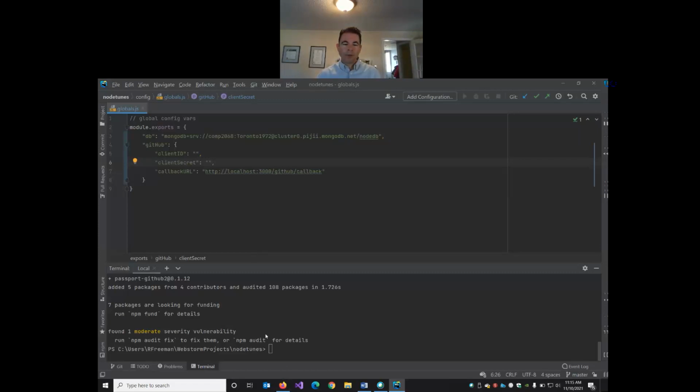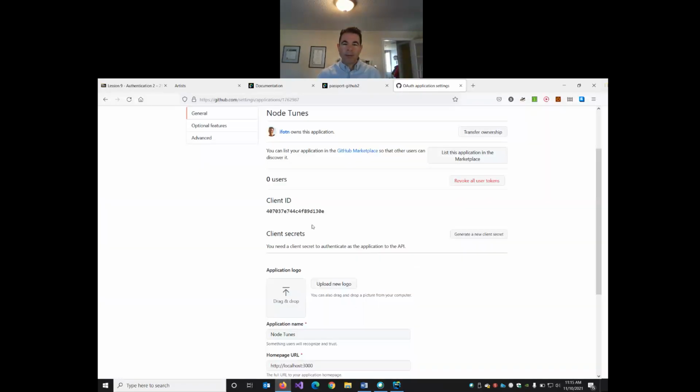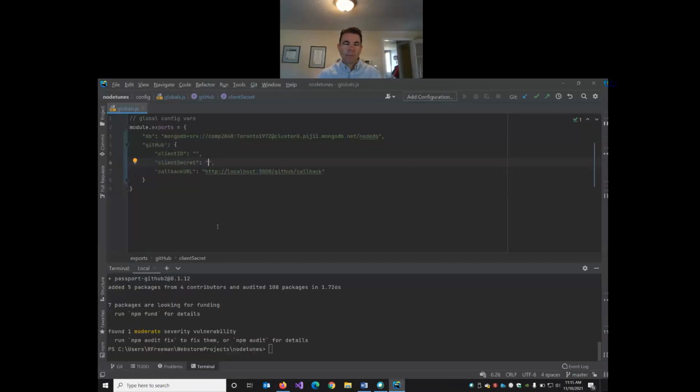So I will return to this file in a minute. I'm going to go back to GitHub, copy my client ID, and I'll paste it in as the first value here, the client ID value inside my GitHub section.